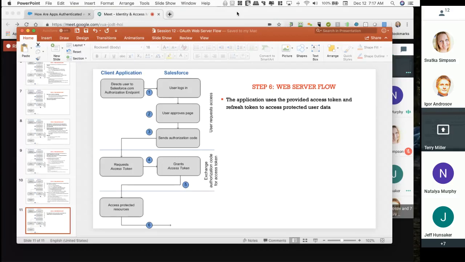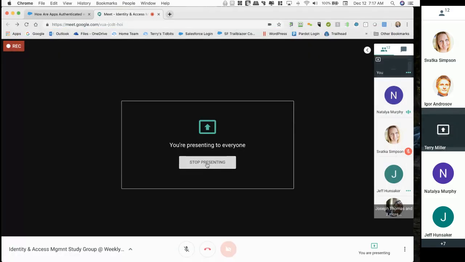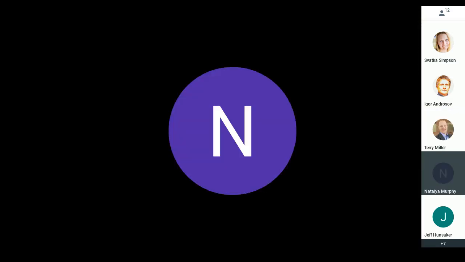Yeah. The one thing when I was reading the documentation, this whole thing about, oh, well, the application must be capable of protecting the consumer secret. I'm like, well, what the hell does that even mean? And what it means is that because that data is sitting on a web server, the end user can't go looking at the web server code to try to find out what that secret is. Whereas on desktop or mobile, theoretically, they could get into the source code because it's sitting on their computer and they could somehow try to figure out what the secret is. So it's just the fact that that secret is only stored in one location on the server, and very few people actually have access to that code to be able to look at it.